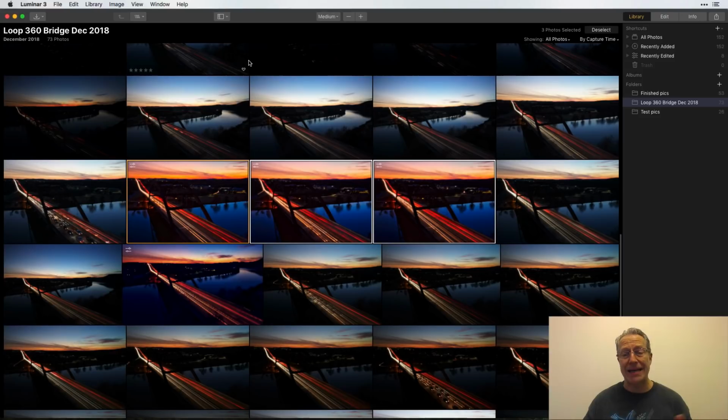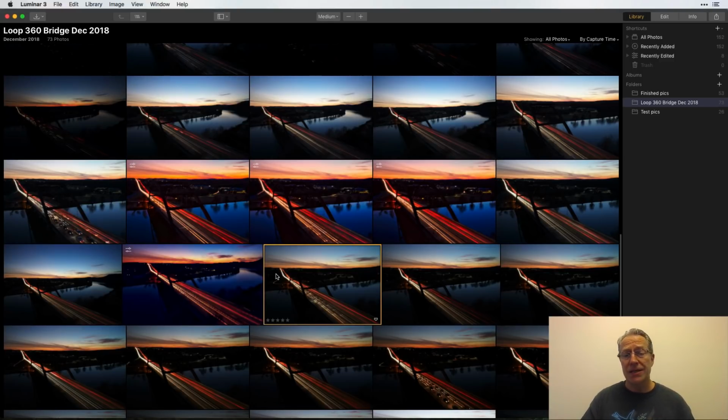It's literally that easy. So if you have a bunch of photos that you maybe shot at the same time in a similar manner, like I did with these long exposures, you can just quickly go in and say, well, I like the version I did here. I'm going to copy that across a few more photos. Boom, boom, boom, boom, boom. Quick and easy. You can also go into the individual image and say copy adjustment, and then go to the next image and say paste, but it's a lot quicker to do it this way. So that's how it works. Super quick and easy. And that is syncing adjustments.